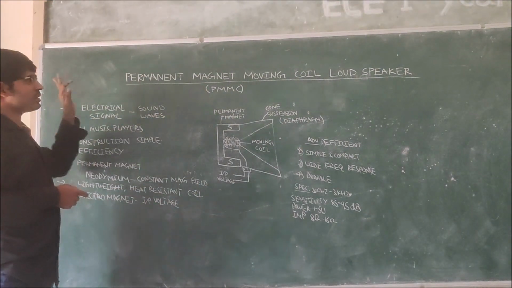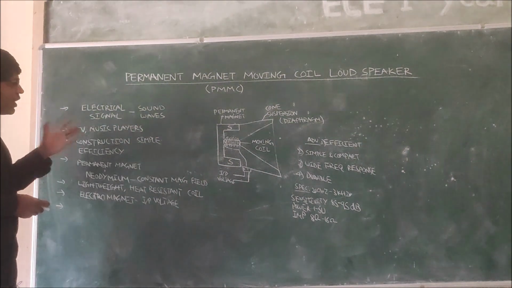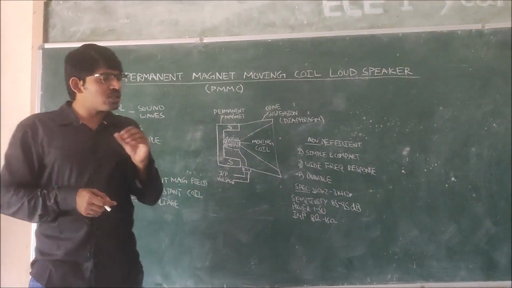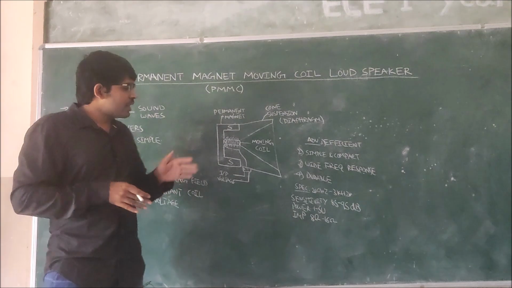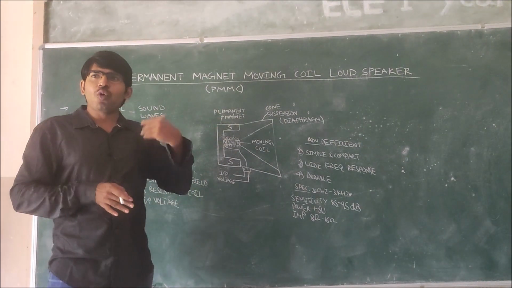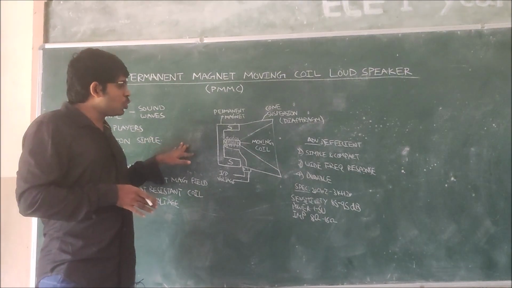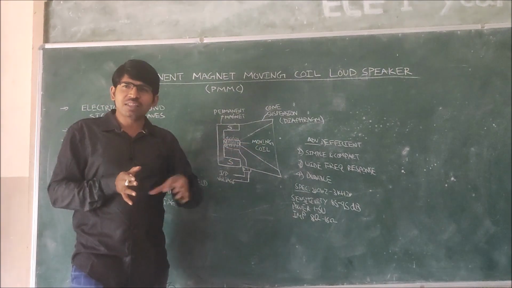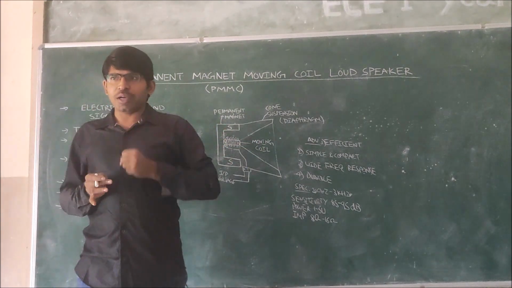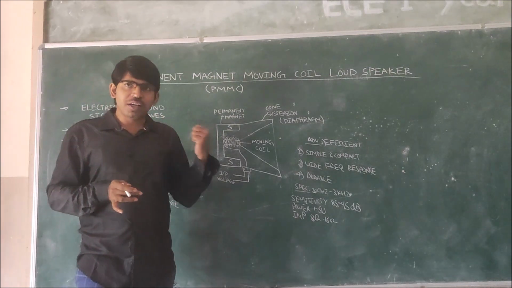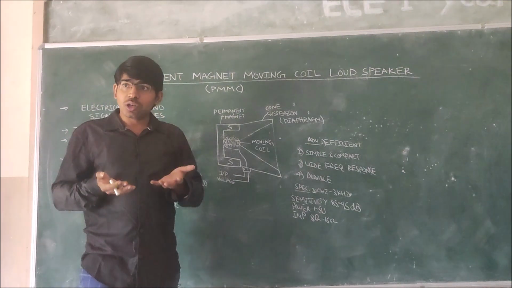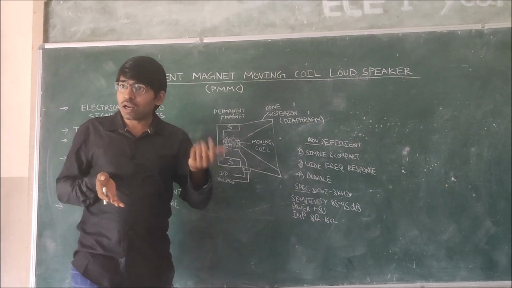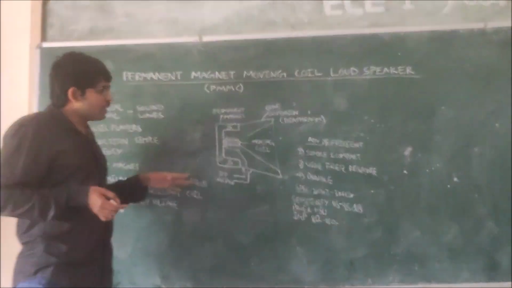So this is a basic loudspeaker that was very popular in TVs and music players, and previously in radios also, because of its efficiency in converting the simple electrical signal to a voice signal, and its ability to be made with a simple, compact design. Portable devices can take this loudspeaker. So these two points made it very popular. That's why in olden days, in every radio, we used to observe the permanent magnet moving coil loudspeaker.